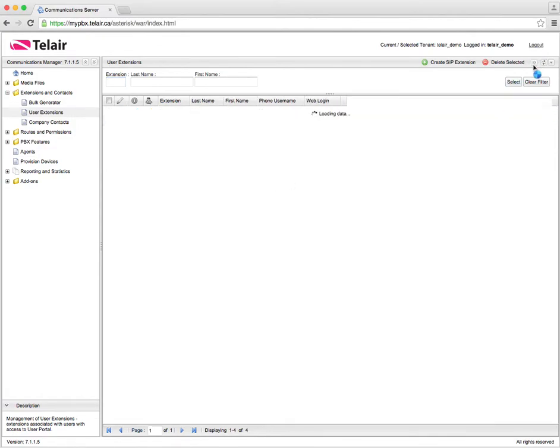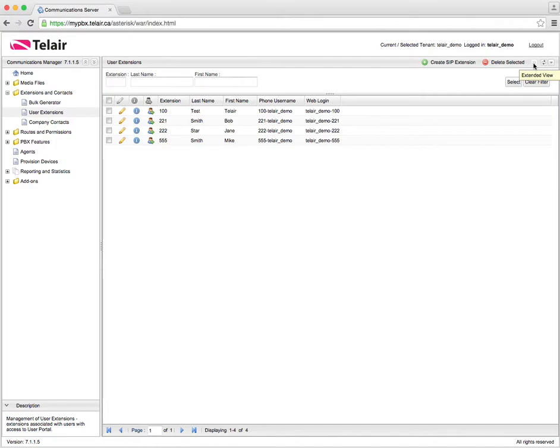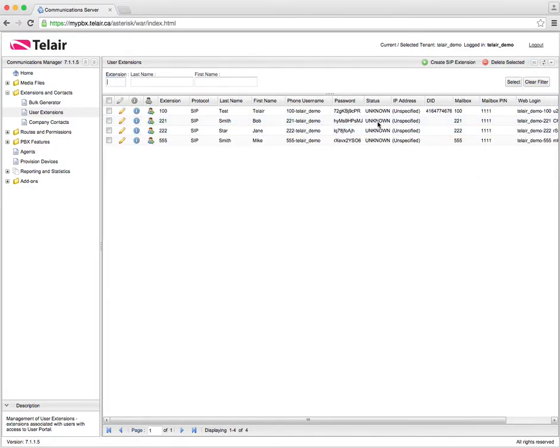Now, I have a little option here that shows 2 arrows left and right. I have an extended view and a simple view. So in the extended view, I can actually see if any of these devices are online, in which case the statuses are all unknown, which means they're all offline. If these were okay, I would see a little OK here with the IP address that that device is coming from. So this is a great overlook to see how and where your phones are coming from and where they're registered from. So if one of your users was traveling abroad, you can easily identify that IP address outside of your corporate IP address, knowing that that person is signed in from abroad. So this is a great feature.